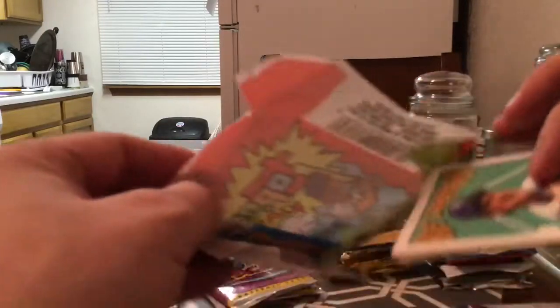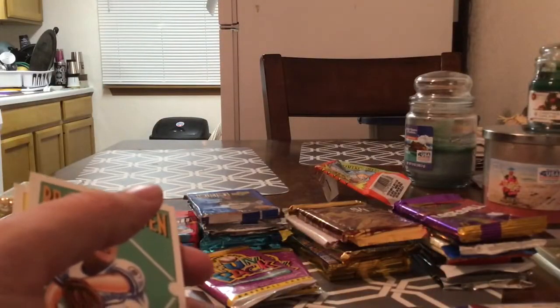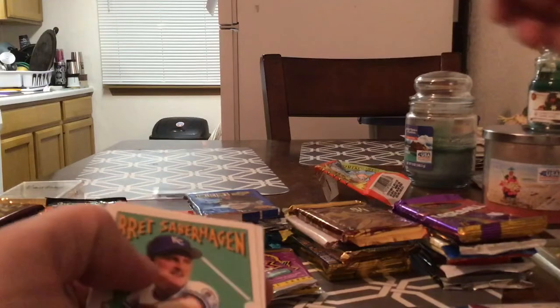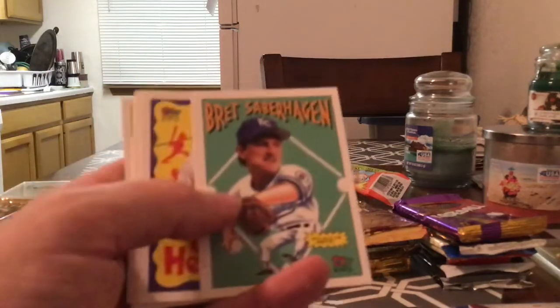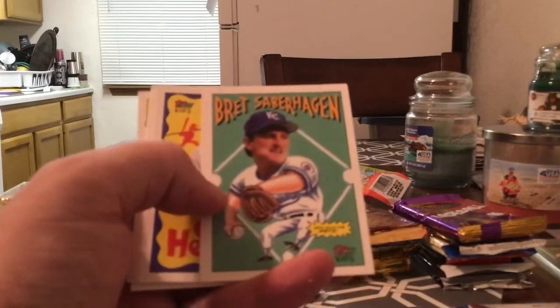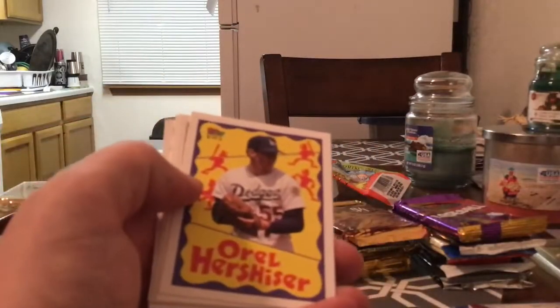We used to sit up late at night and talk about baseball and laugh, look through cards, and certain players, Will Clark and Wally Joyner. I don't know what it is about them or how those inside jokes start, but we have a lot of them.